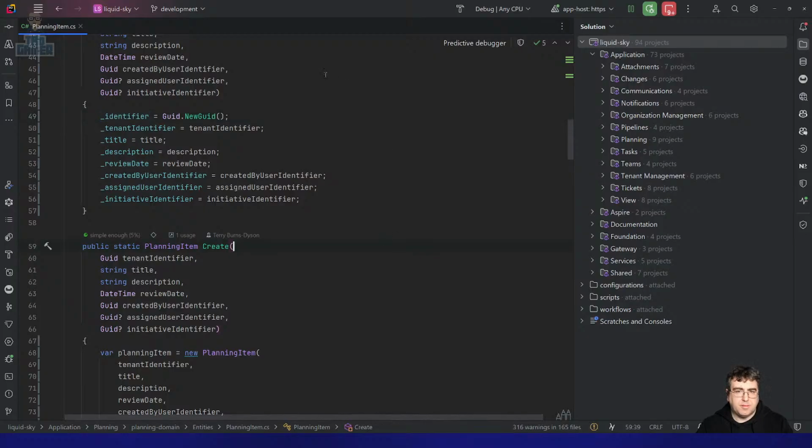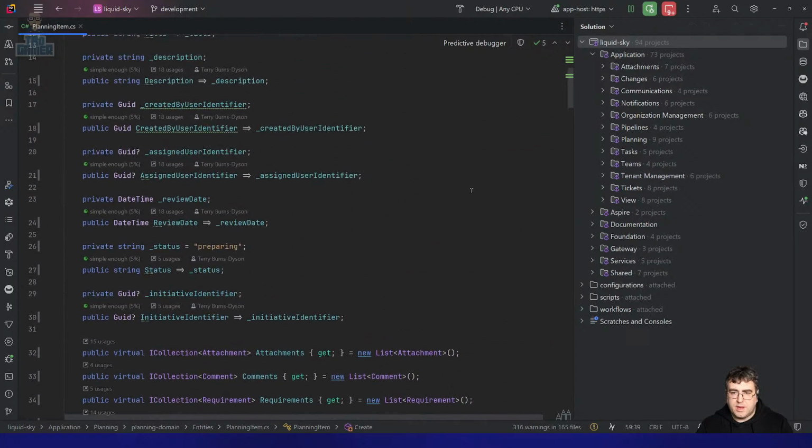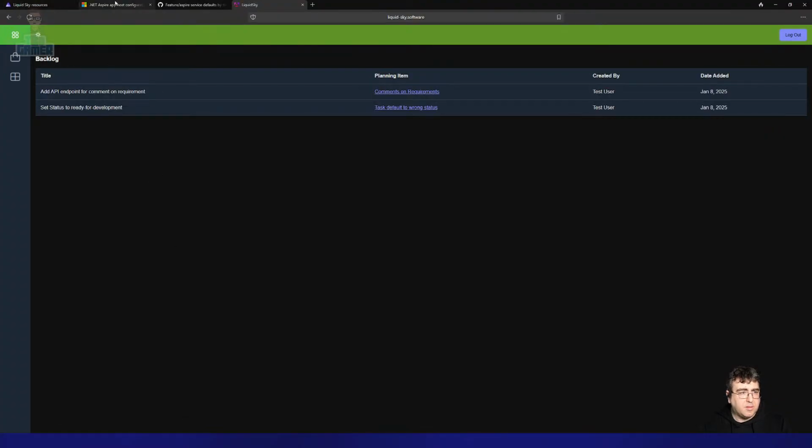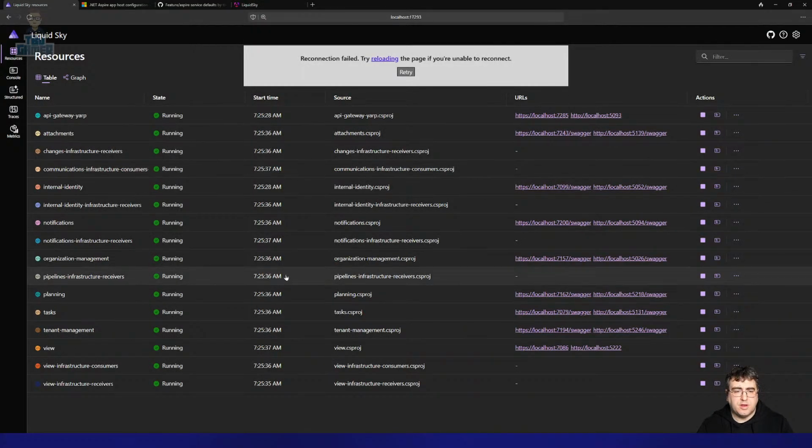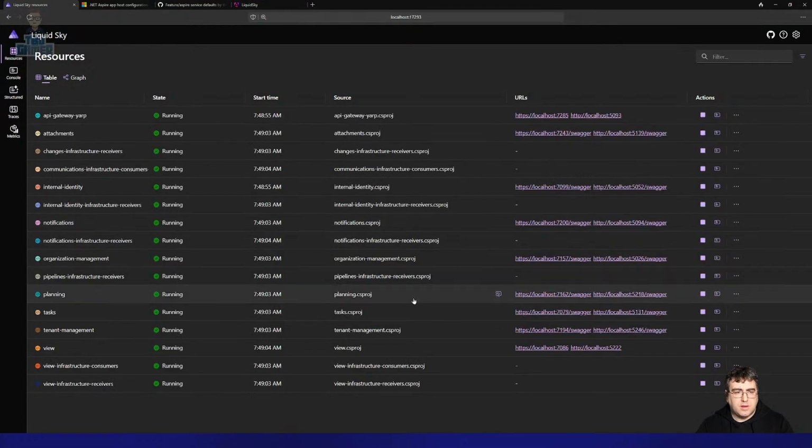Yeah. So Liquid Sky is built in .NET. I use Kafka, and the last couple of days we've recently added .NET Aspire as a dashboard to be able to highlight logging and whatnot and see all the moving parts.